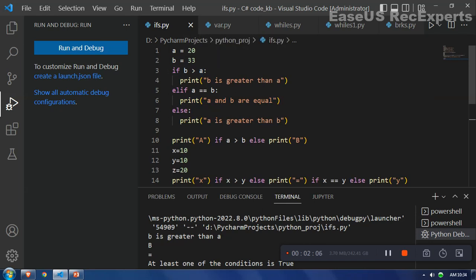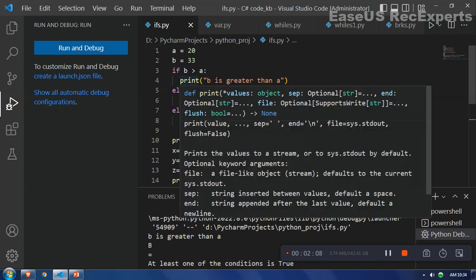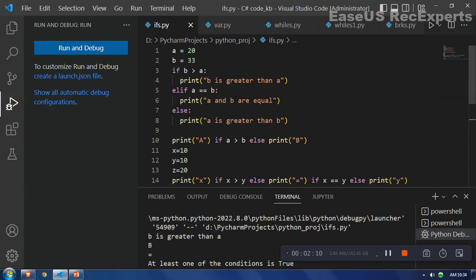And this indentation is very important because it denotes the bunch of statements that are under this if part. If you omit it, it will give a syntactical error. So this indentation is very important.